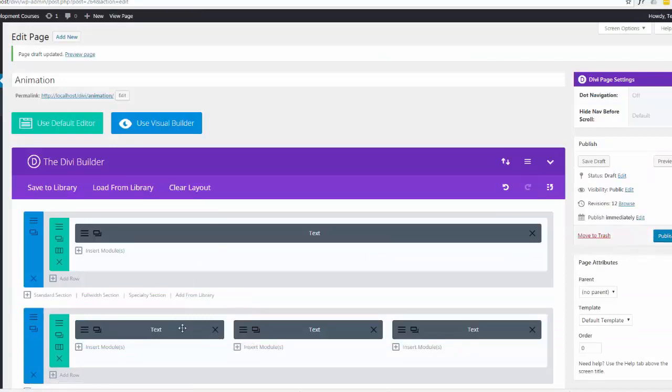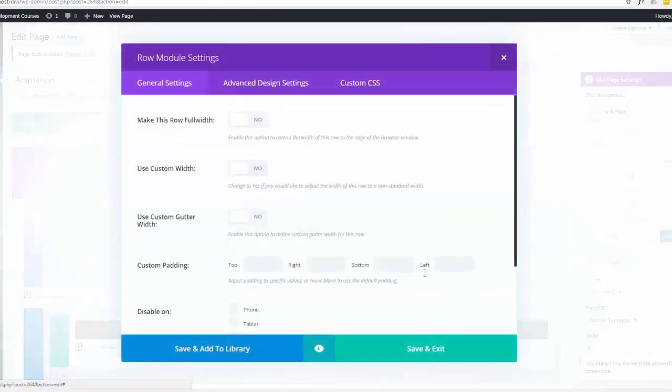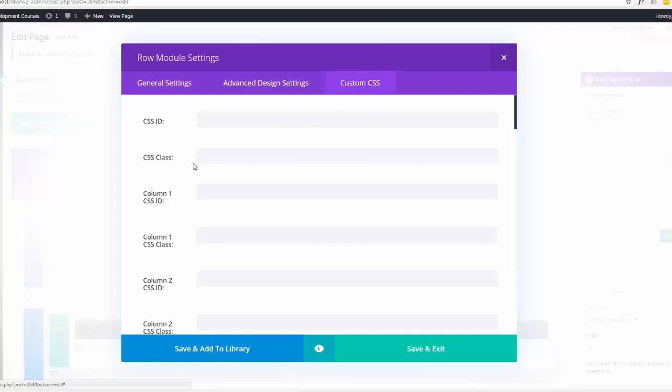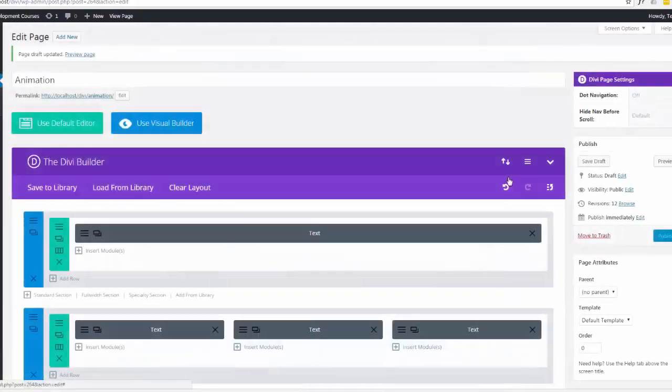Of course, if you want to, you can do it on a whole row. We can have this whole row fade in or move in from one side or the other, whichever we want to do. It's very simple, exactly the same thing. Go to the custom CSS of the whole row, paste in our thing there, and just put in where you want it to fade in from. Let's go left and save it.